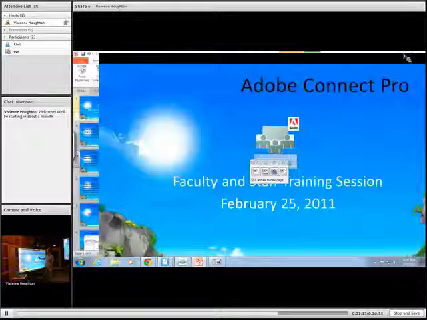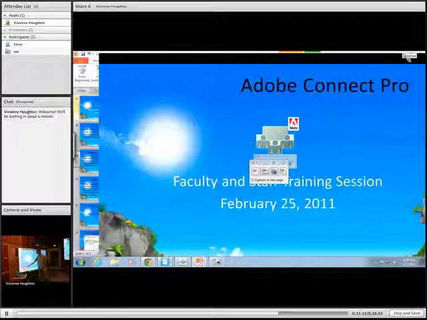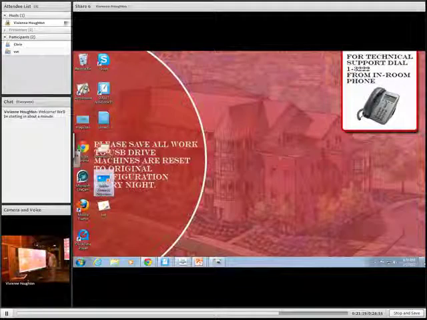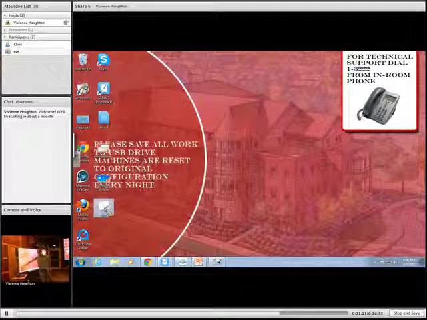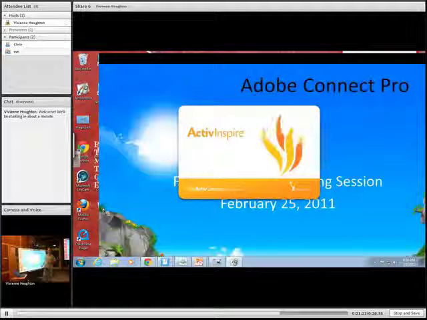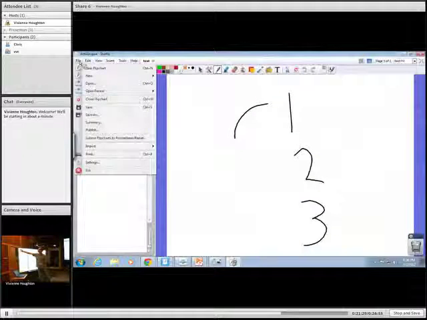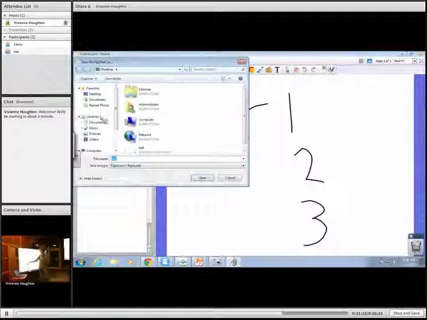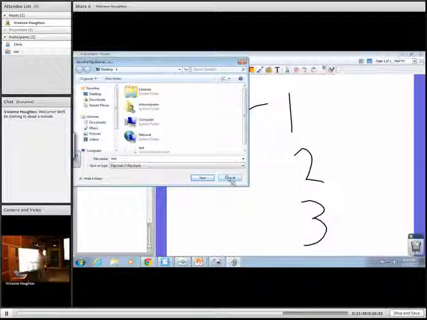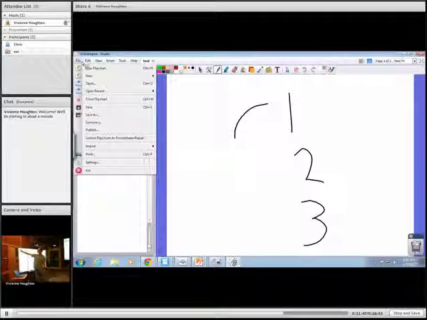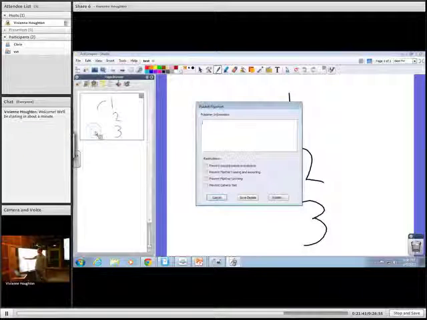You can export out of ActiveInspire as a PowerPoint, and I believe a Smart as well. Well, maybe not. I may be getting ahead of myself. Publish.